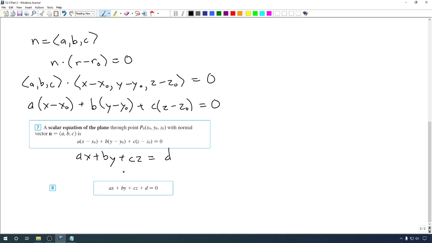But we can also go the other way. If we have the equation of our plane, we can find a normal vector by reading off the coefficients of x, y, and z. That'll give us a nice normal vector, and that'll give us an idea, based off the equation of the plane, what direction the plane is going. And we can actually use that in various ways. Though I'm not sure if we'll go through any examples in this video, there are examples in the book, such as being able to find the distance between a point and the plane.